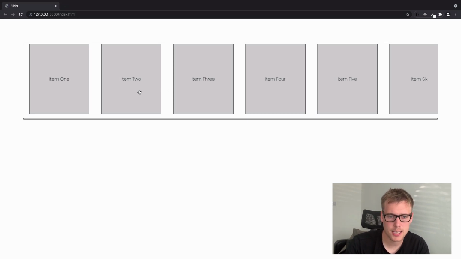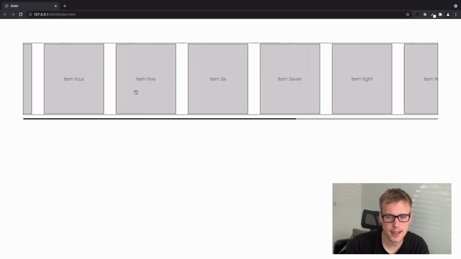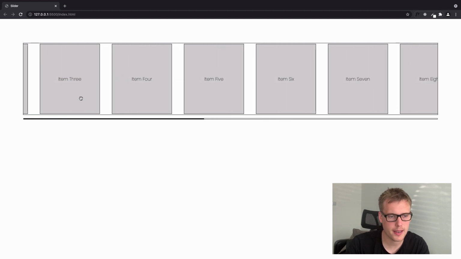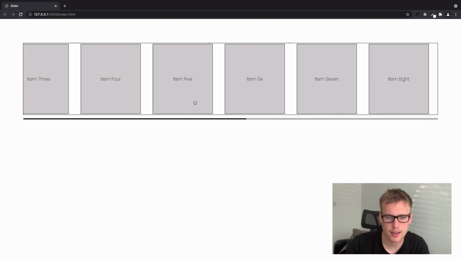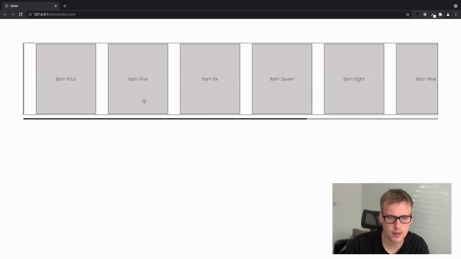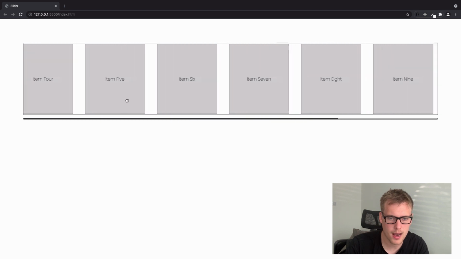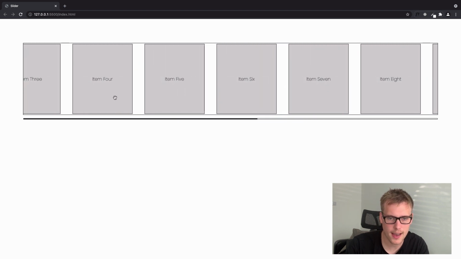So today we're going to be looking at creating this product slider you see on the screen, and we also implement this progress bar you can see. We also add a grabbing functionality, so when the user clicks down and moves their mouse, it works like that. You can see when we click the mouse, we get the grabbing hand.